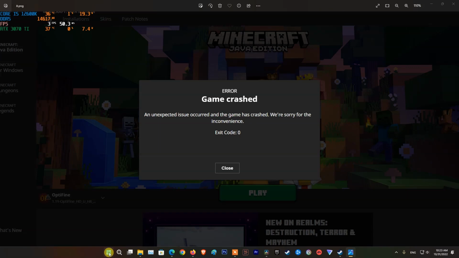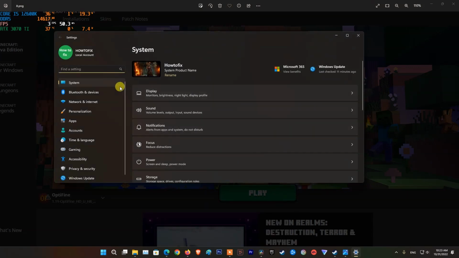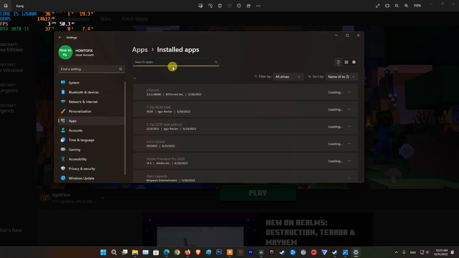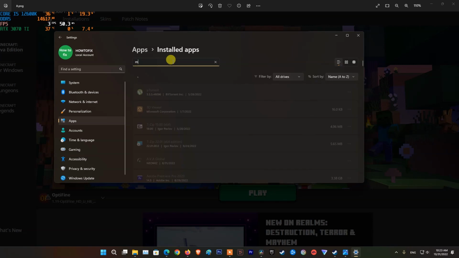Method 5. Uninstall and reinstall Minecraft. Since it can be tricky to identify the culprit if the above methods don't work for you, the best thing you can do at this point is to ensure that you back up your saves before reinstalling Minecraft.